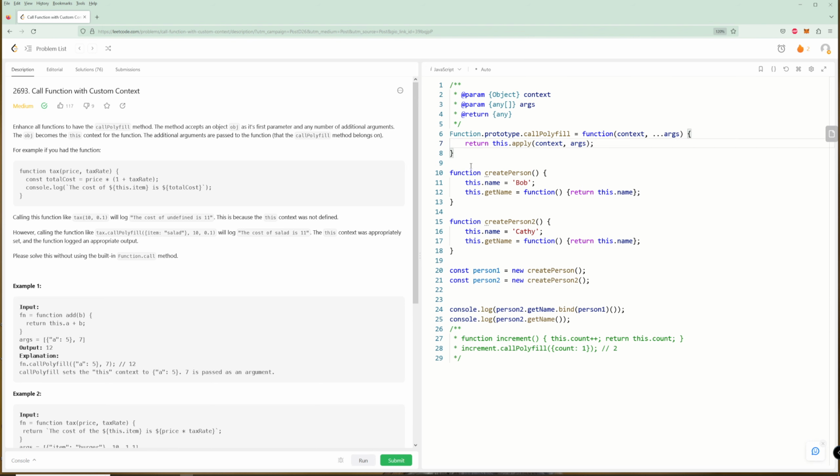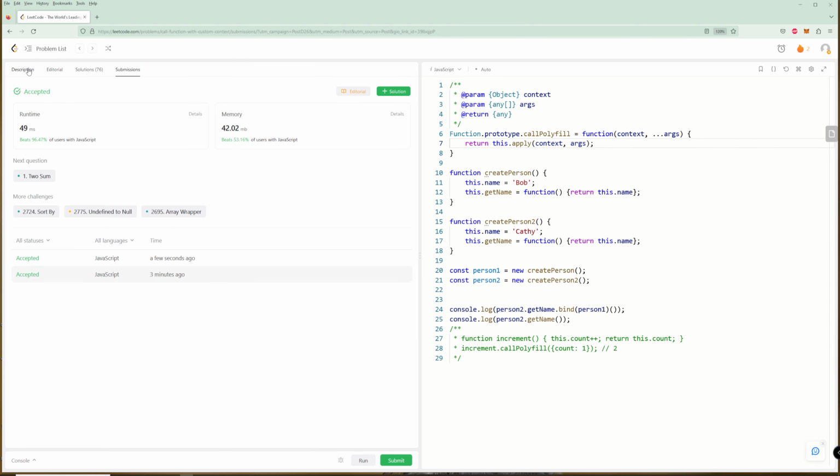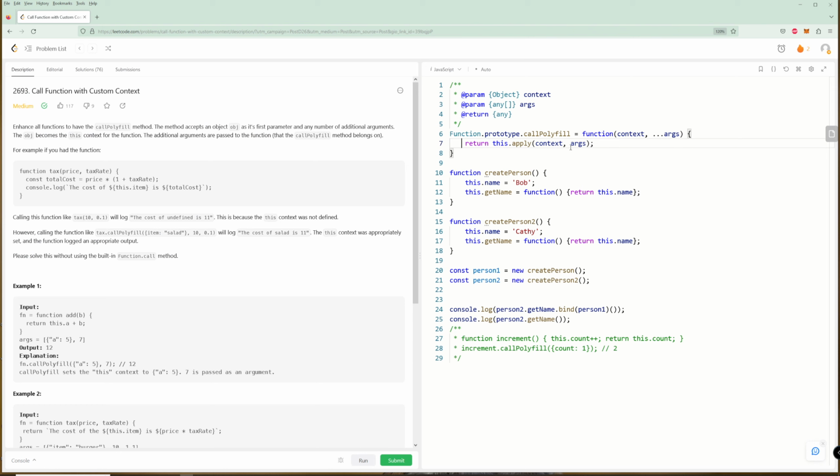There's one other way to do it with objects, but I think these are the two most common ways, and these are the easiest two ways. So I just recommend sticking with these. So if we do this apply, this also works. And so let's go over this one more time.